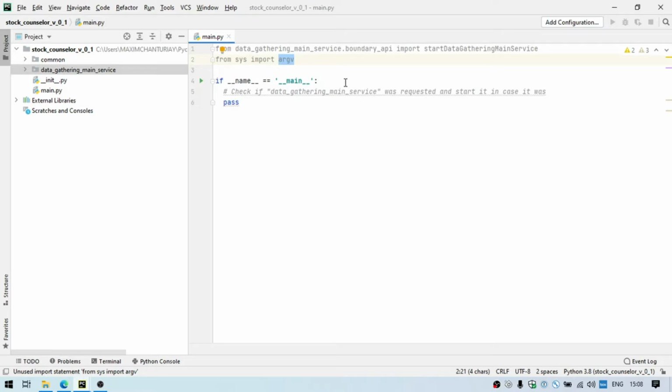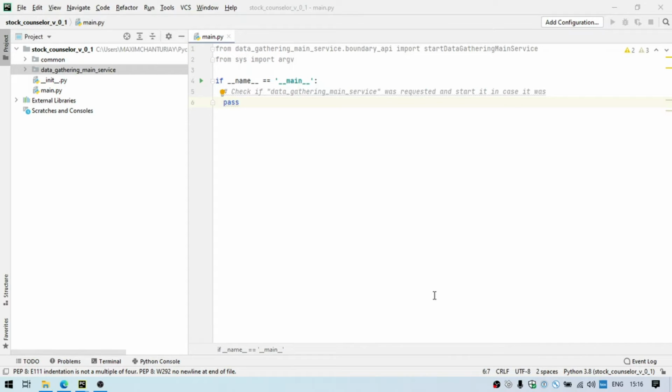Argv is a list of command line arguments that are passed once we fire up our main.py file from the command line, from the CLI if it's Windows and bash if it's Linux. Sys is the module that comes with Python by default right after its installation, and it allows us to interact with the interpreter, which is precisely how we can access the command line arguments.